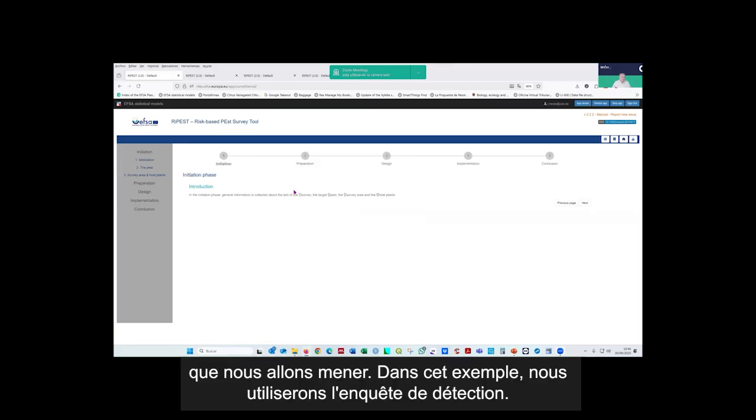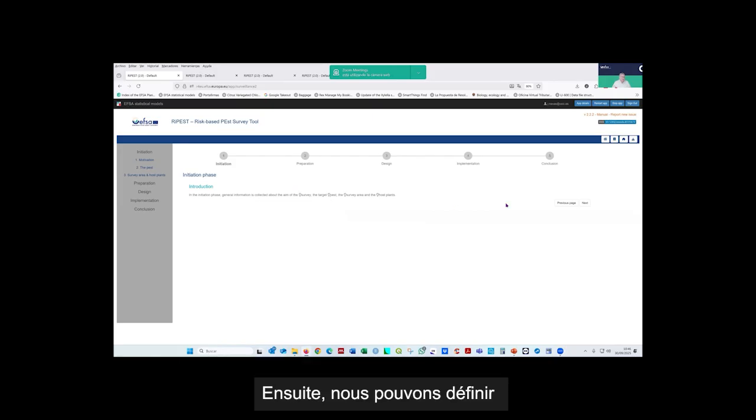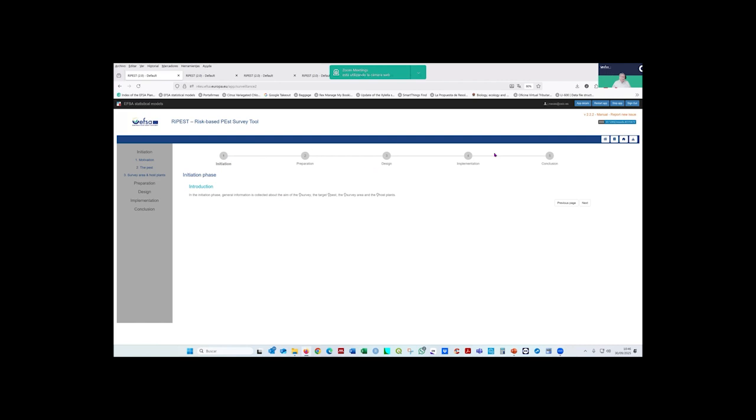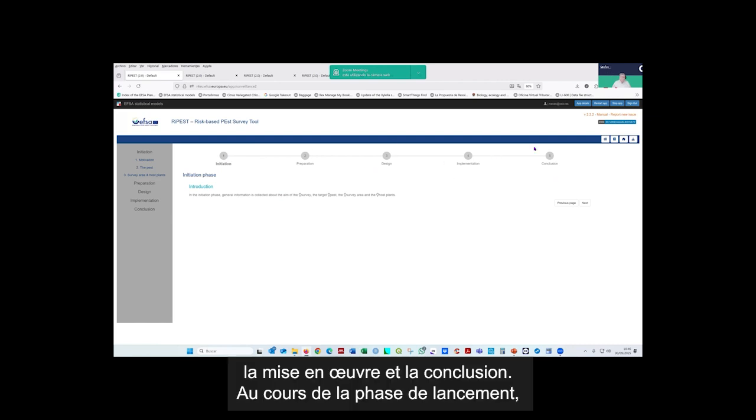In this example, the detection survey, and then we can define this RePest tool guide from the whole process, from the initiation, preparation, design, implementation, and conclusion.